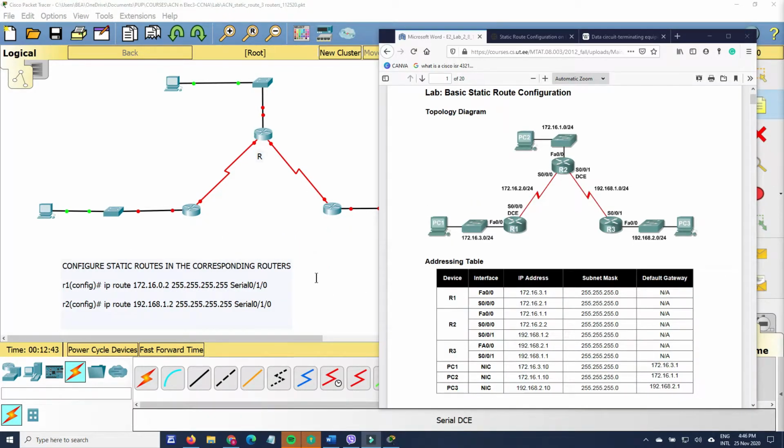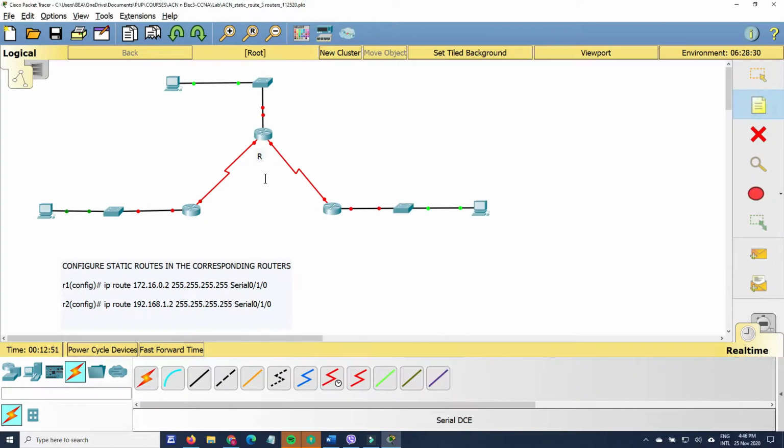Okay, let's do our labeling according to our lab today. So this is what we're going to have. This one would be R2, just for the sake of this laboratory, so you're not going to be confused. I'm just going to follow the naming convention in that lab. You can just do this yourself, and you just continue.